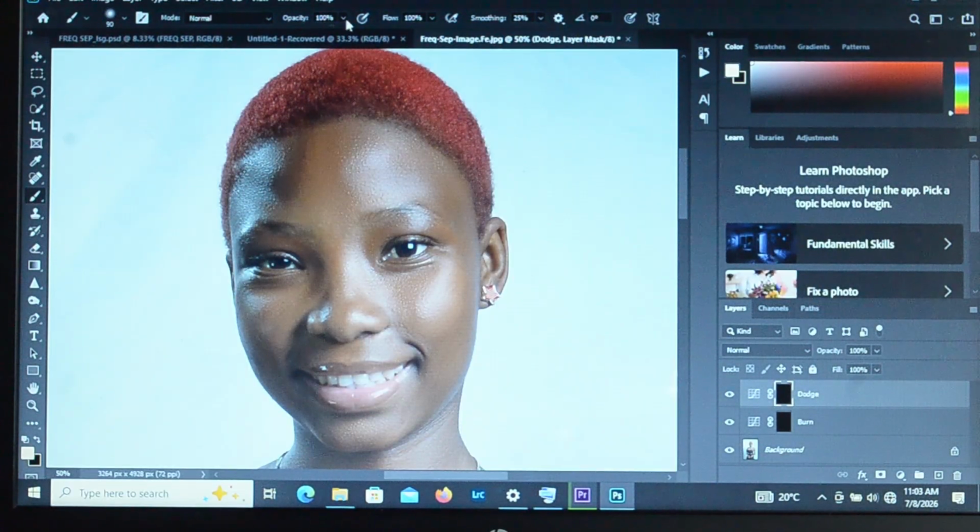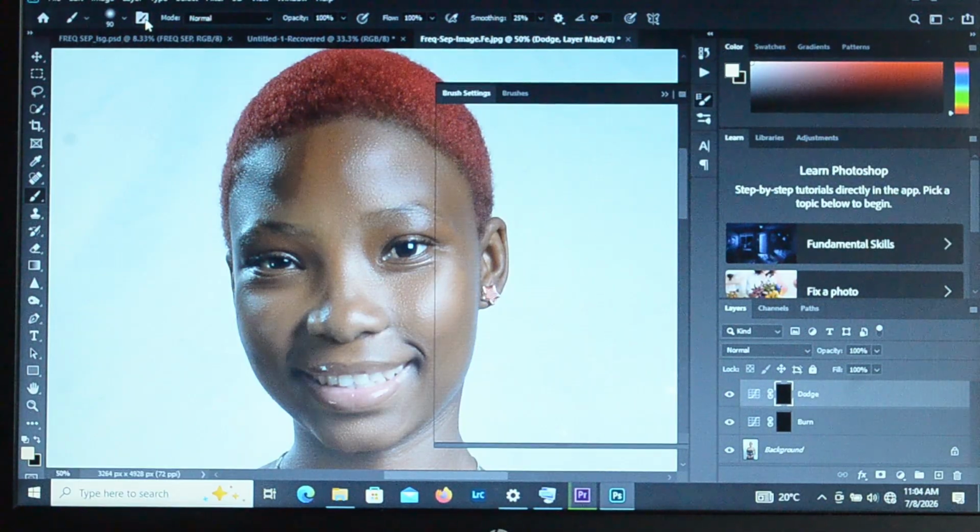The opacity is at 100%, the flow is also at 100%, and the smoothing is at 25%. You can also decide on how much you want to smooth your image, but for me, I'm going to use 25% smoothing with a flow of 100 and an opacity of 100%.